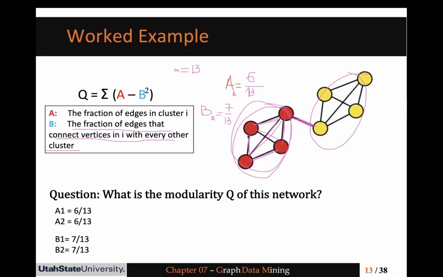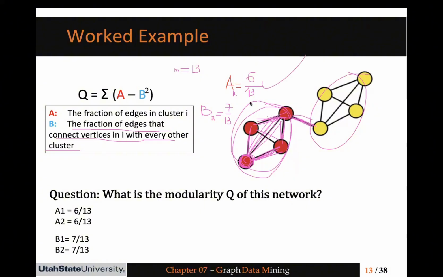And why we are also including all the edges which connect the reds together is because, let's say, this node that I am highlighting all the way to the bottom left of the red community, I could use any internal node in order to reach out to the yellow community here, right? So I could use either this node or that node. I could use this particular edge or this edge as well. I can use any edge which is internal to my red community to reach out to the external communities that I have here.